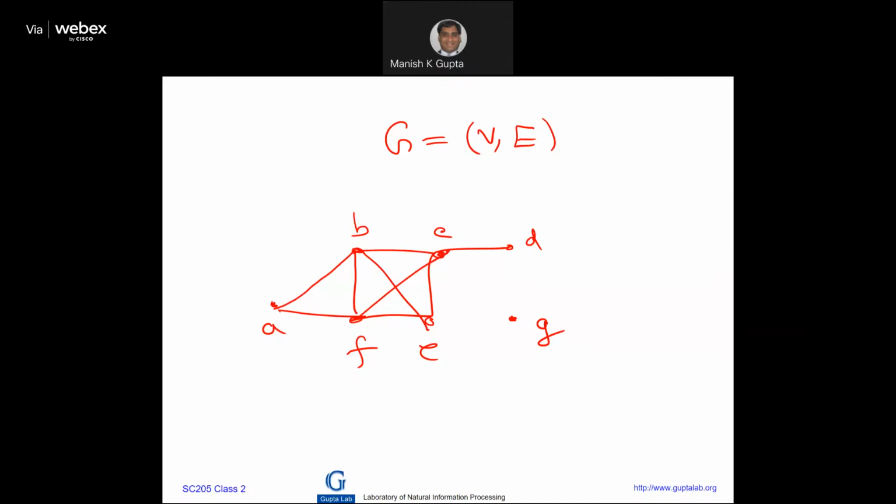I can talk about what is known as the degree of a vertex. What is the degree here? 2. Two edges are connected. Degree here. What is the degree here? 4. Here, 4. 1, 2, 3, 4. Here, 3. Here, 4. Here. And here. Very good. So these are common sense, right? Such a kind of vertex is known as an isolated vertex, right? I mean, of course, it is isolated, right?